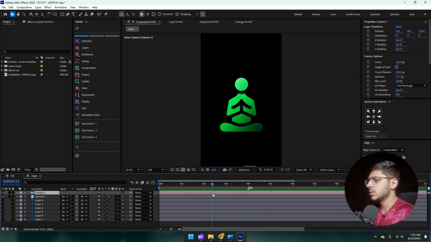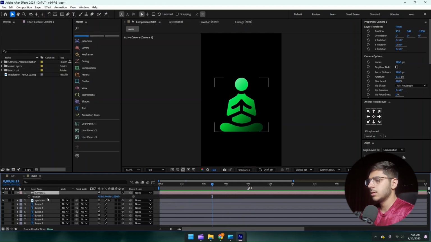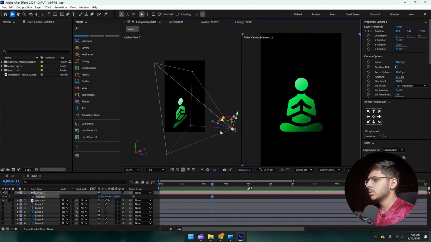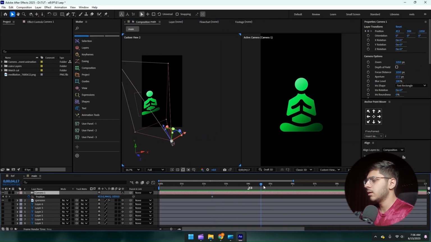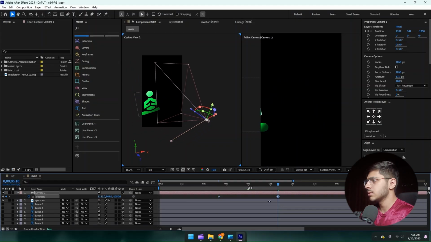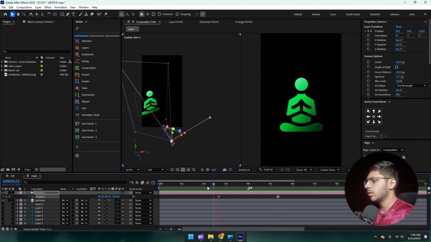Now, what I can do, just add a position keyframe on the camera, turn on the 2 view option. Now, it really depends on in which direction you want your transition to be in. So for now, I'm going to create it in the right direction. So let's move our playhead a little forward and the keyframes like this. Now create animation like this. Now we have this animation.